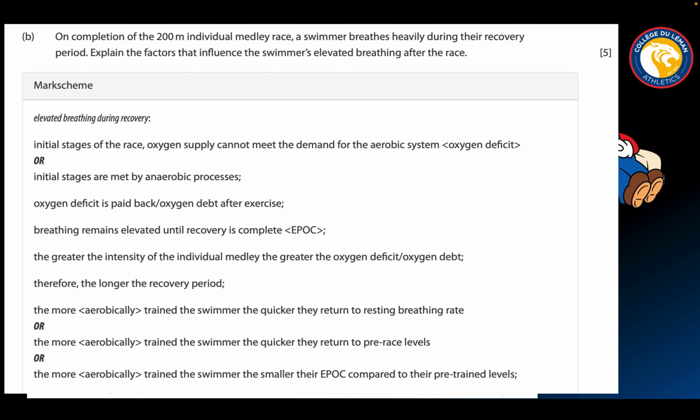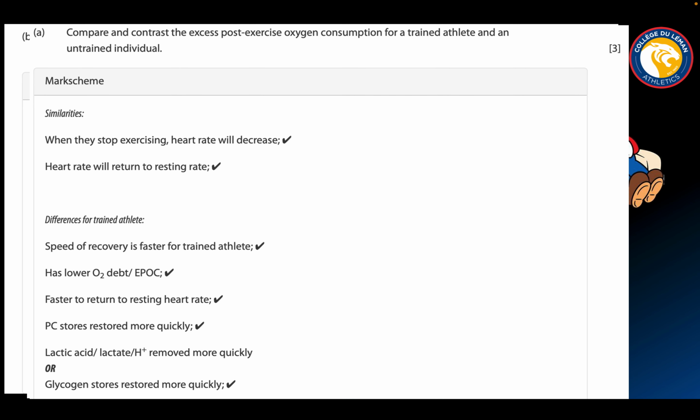There's another question. Now we're starting to see, look at the bottom there, that's Luigi who's more trained. The more trained, the more quickly you'll return to your resting breathing rate and heart rate. This question was about breathing rate. That's why they've put breathing rate in there. And there is another one which might look a bit scary to start with, because it's asking specifically about a trained athlete and an untrained athlete, but you'll see that we can still hit our points there. That was only for 3 points.